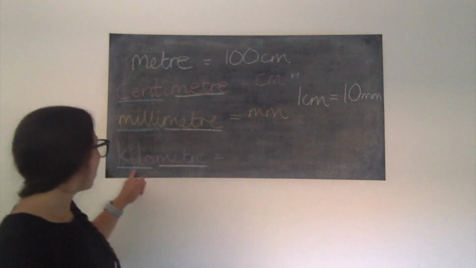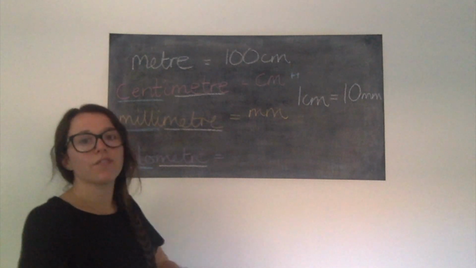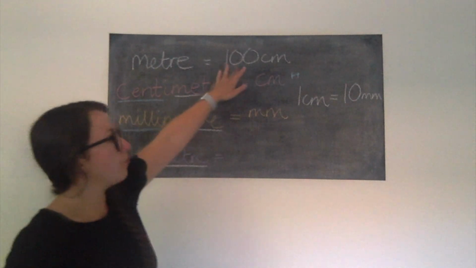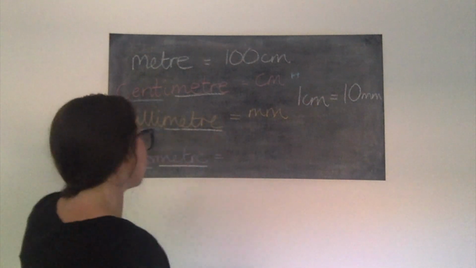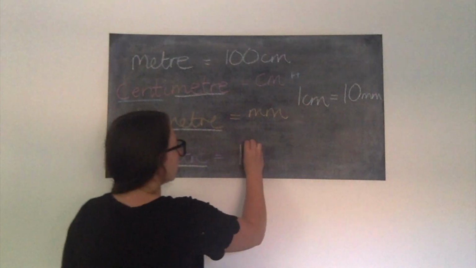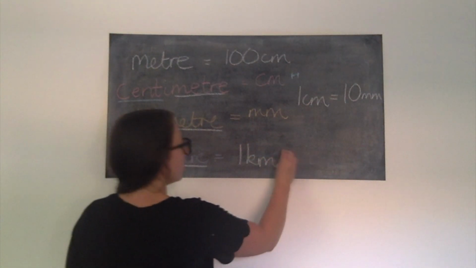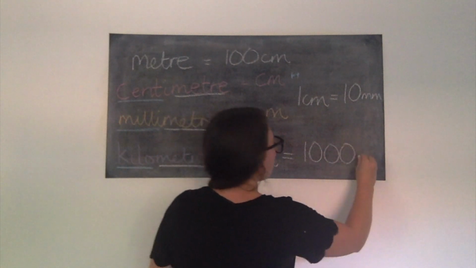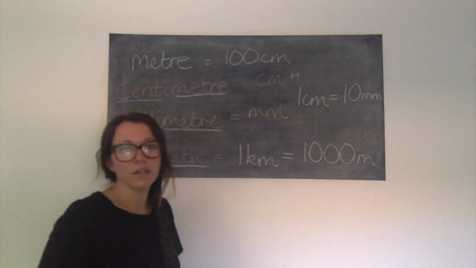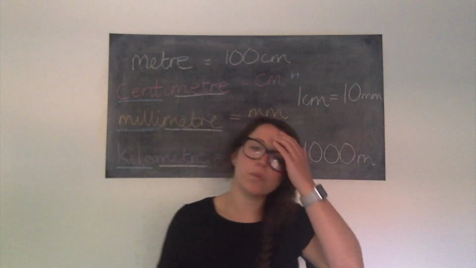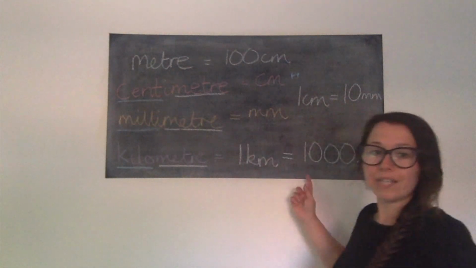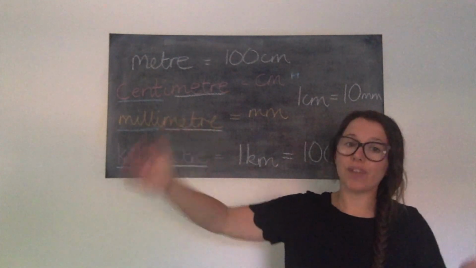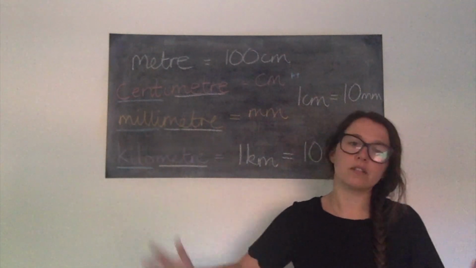You might have also heard kilogram, so that's 1,000 grams. So if you're thinking about kilometre, hopefully you can guess that 1 kilometre is the same as 1,000 metres. Okay, so let's think about the sorts of things that we would measure in kilometres. That's a really, really big distance. Think about the width of your doorway or our metre stick. We're thinking of 1,000 of those. It's a massive, massive measurement.